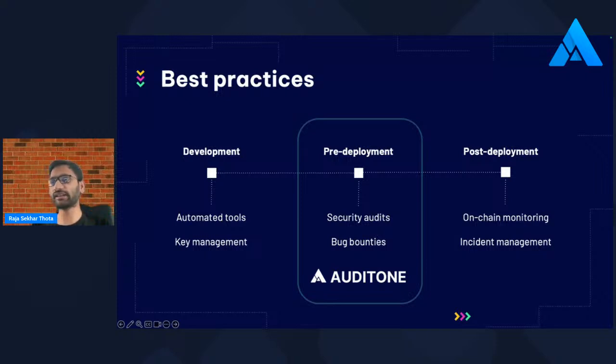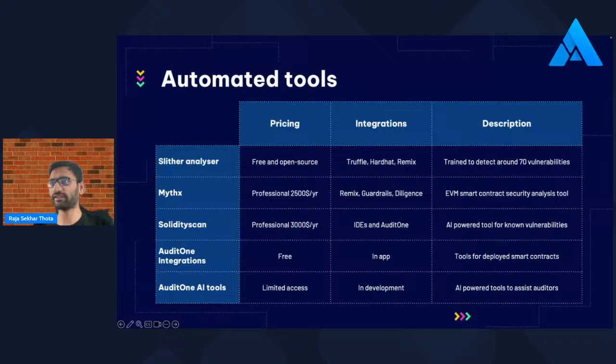So now let's discuss these best practices each in detail, how you could implement them at your firm if you are a Web3 project development company. Then we'll see how you could get security audits done and on-chain monitoring implemented on your projects. So firstly, let's talk about the automated tools.